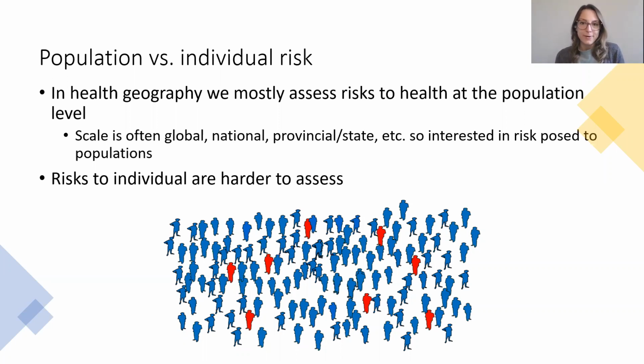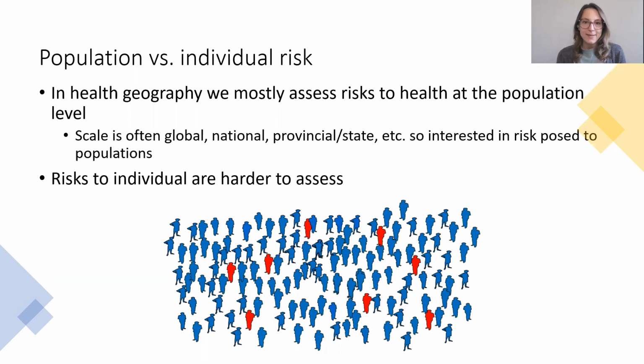We also, it's worth noting that we're talking about this at certain scales most of the time. So we're talking about populations at a global scale. Especially in this course, we will touch a lot on global examples of diseases that take shape on the global scale, but also national, provincial, and so on and so forth. So risk can be thought of as operating at many such different scales and many different populations.